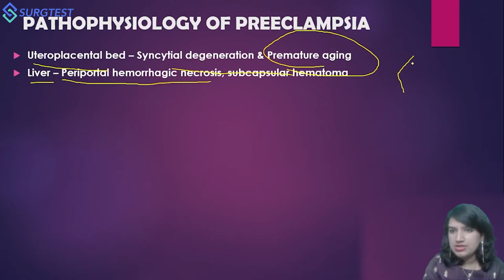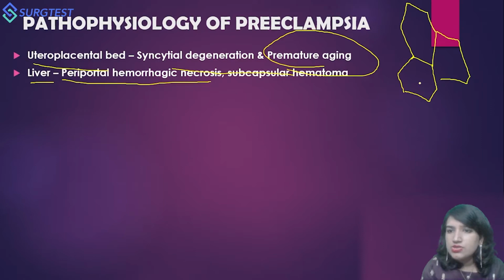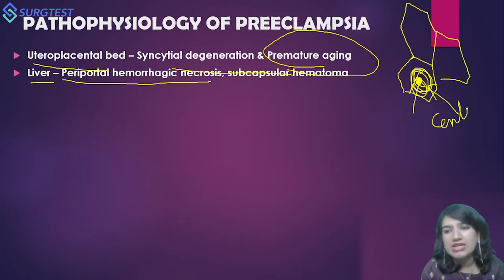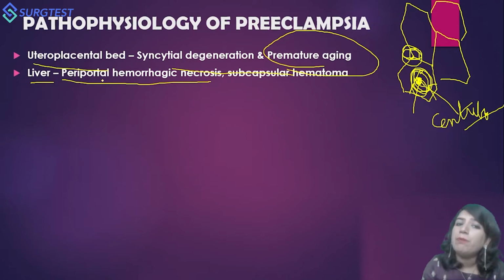So, like this. They are hexagonal cells. Hepatocytes are hexagonal cells and they are like this. There is a central vessel, and about here is the zone which is responsible for different sorts of metabolic activities. If this is affected, it is called centrilobular necrosis. And at the junction of these hepatocytes, somewhere here, are the portal triads. If any pathology affects this area, it is called a periportal pathology.